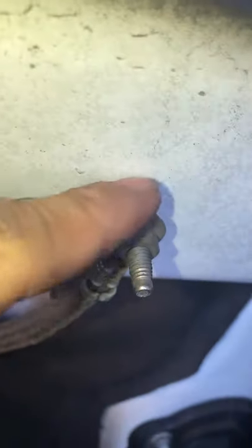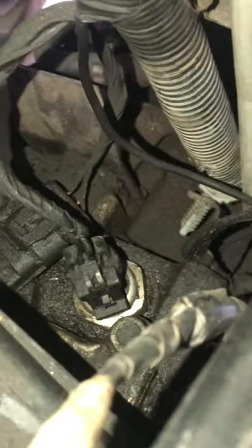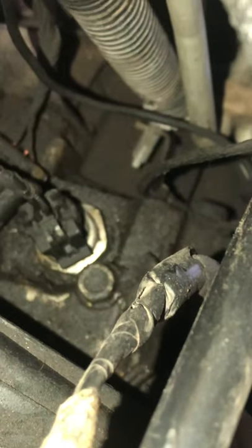Now they always talk about this guy right here. They usually talk about grounding new negative grounds right here. They don't talk about where it's located at. So if you come back here, right next to the oil pressure sensor. I recently replaced that one. It was leaking on me. That's why it's all dirty back here.